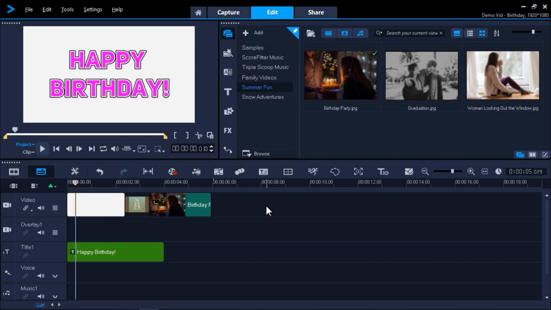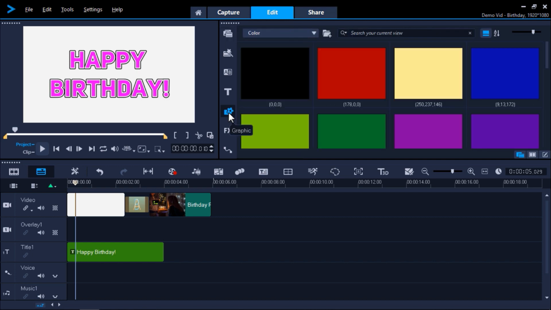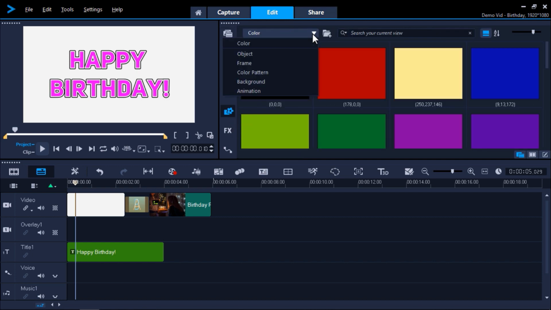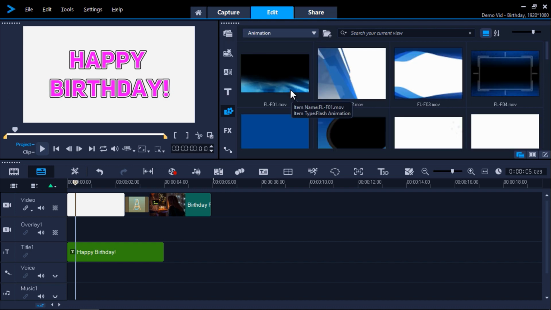I've opened up my project in VideoStudio with the media already on my timeline that I want to add the overlays to. To import these overlays, I'll click on the Graphic tab. Then select Animation from the drop-down menu. Here you'll have a variety of other animated video overlays that you can use.